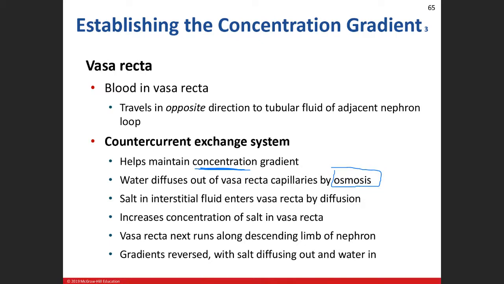Salt, or our solutes, is going to move or be affected by diffusion. Remember, if it's osmosis, the only thing we're talking about moving is water, nothing else. Water is the only thing that is going to be moving with osmosis. Diffusion is when we get the movement of solutes, and our solute here is going to be salt. So in this situation, when we're talking about the countercurrent exchange system, we're going to see how water is going to move out of the capillaries and how salt is going to enter into the capillaries.